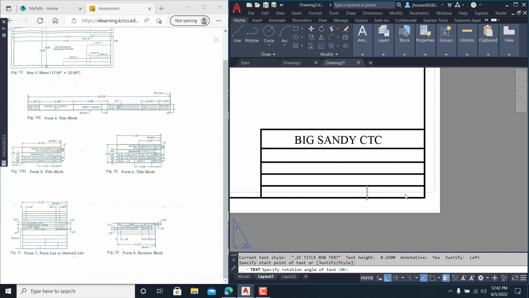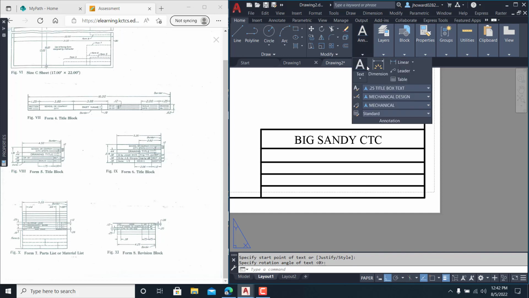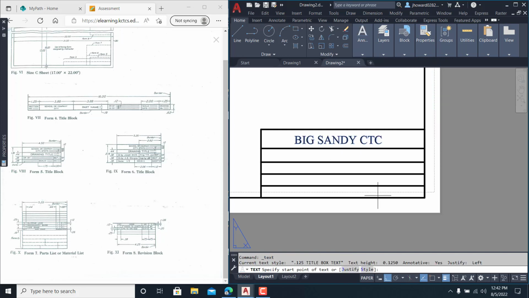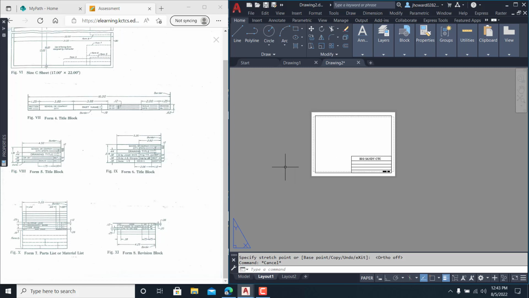I go from there to there, and of course inside of that annotative box, it's not going to let me do it here, but I want to use 0.125. So now I can do that, and I can change it in properties too after the fact. I can do scale, whatever the form tells you to do, 1 to 1, whatever that is. Y'all see what I'm saying? And then you can grab it, get your grip, and then turn off your ortho and snap and move it however you want. So again, get all this information in there, and don't worry about the revision block on size A.